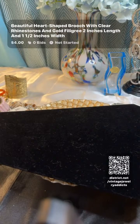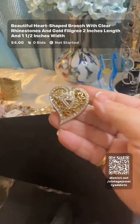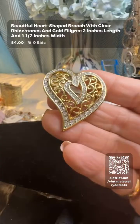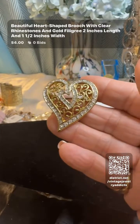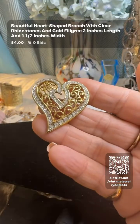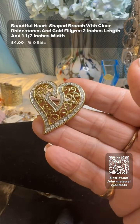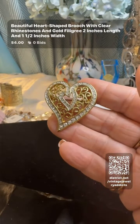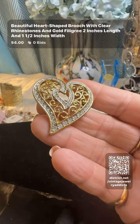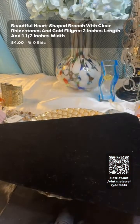Okay, let's just run what we have here. This here is a heart pin, 2 inches. I'm going to start that auction for $4. That's currently running. All right, thank you for looking at that.